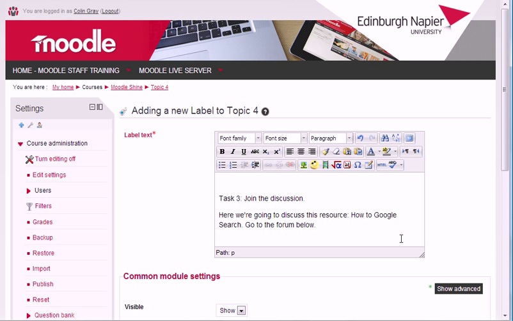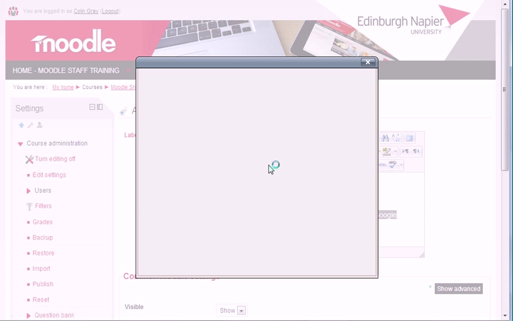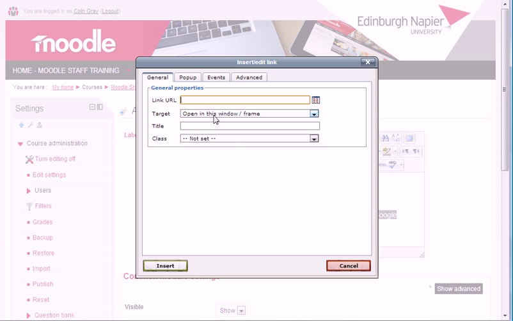Go to the forum below. And all I do is select the text that I want to link to, hit the link button here, and then type in the URL.